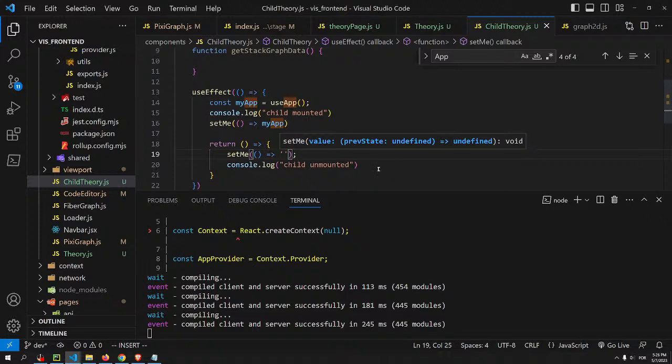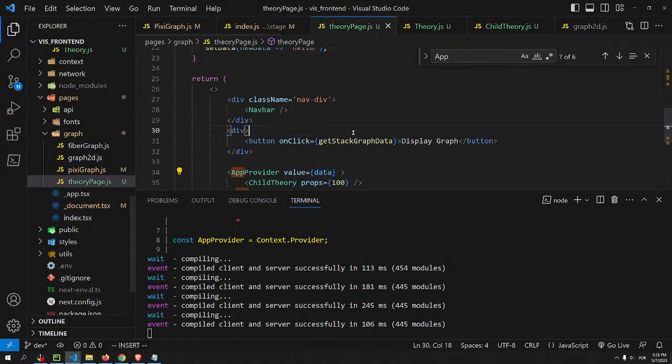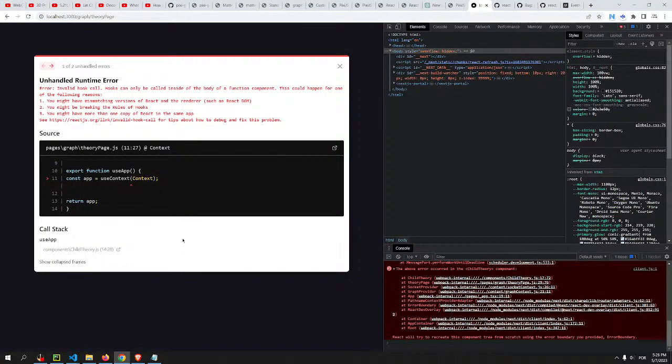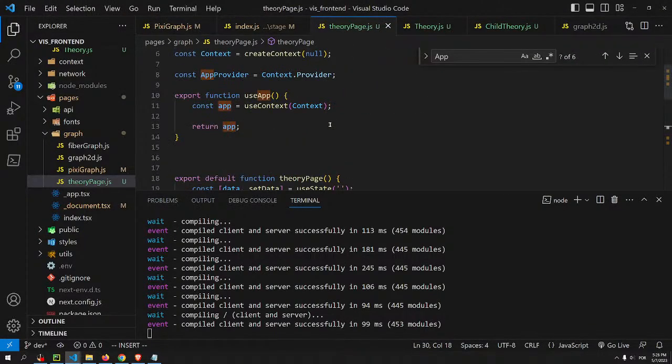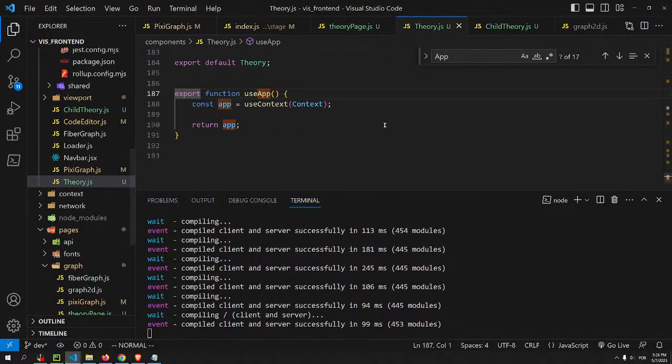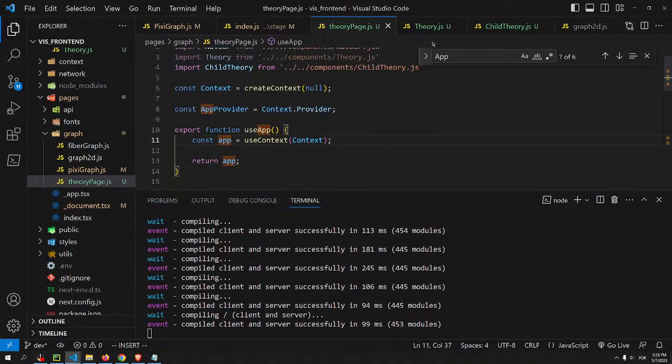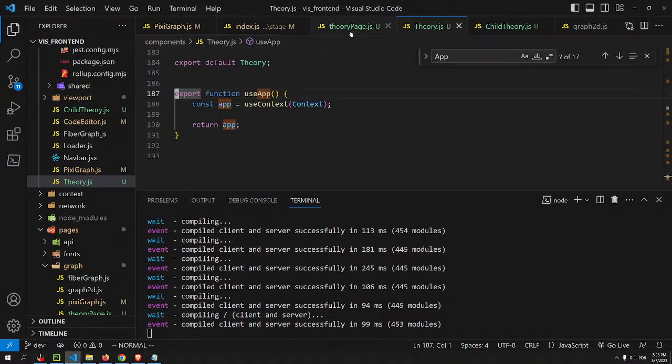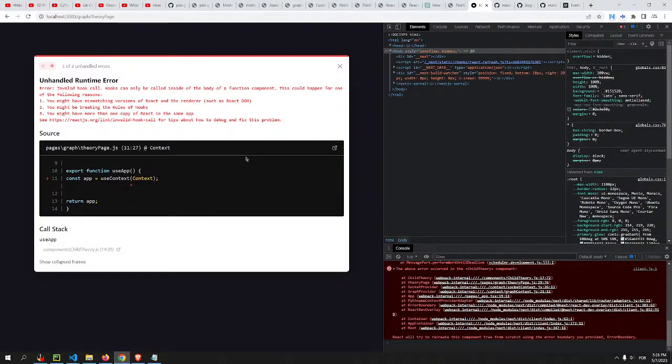Here's context. I don't understand what is going on. Set of body of function components.